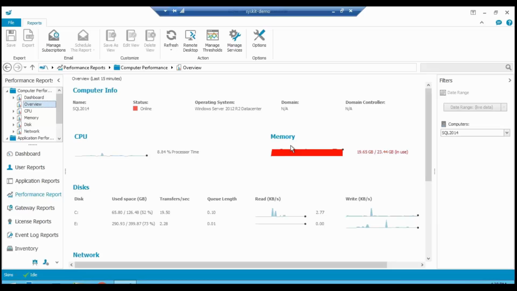So every time your server goes to either warning or critical state, the system can send you an alert via email so that you can react if this is like a critical production server that always needs to have more than a certain value of memory or CPU or disk or anything that you see on this screen. But in some cases you might want to have additional options to configure it. So I'm now going to show you how to do that.